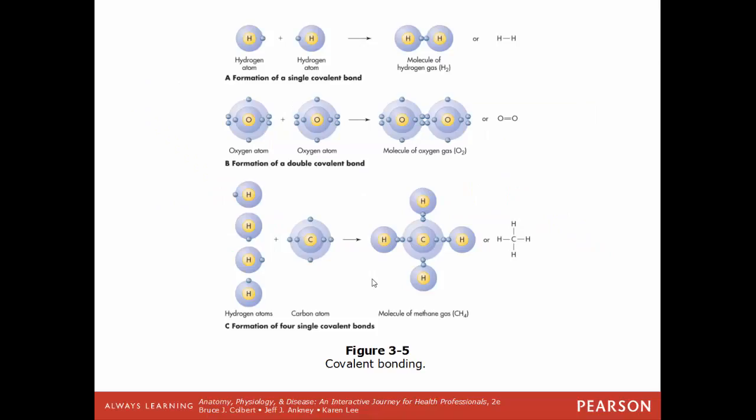Here are some examples of some covalent bonding, both with the single bonds with hydrogen, H2. We have a double bond formed between oxygen atoms, O2, and in a compound of methane, you have one carbon and then 4 hydrogens all the way around it. All those are sharing electrons, and the sharing makes each individual component more stable. It makes the compound in general more stable.